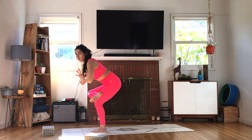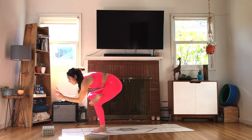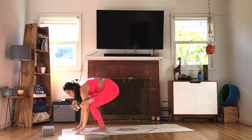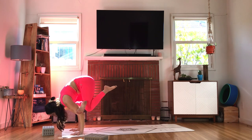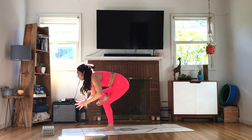An opportunity for an arm balance here. If your hips are quite open, you could try to bring the arms down, make a shelf, wrap the left toes around the back of the arm, maybe just lift the foot here or extend it out. Good, come back through figure four.